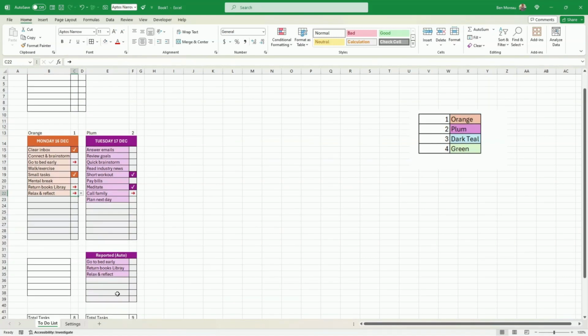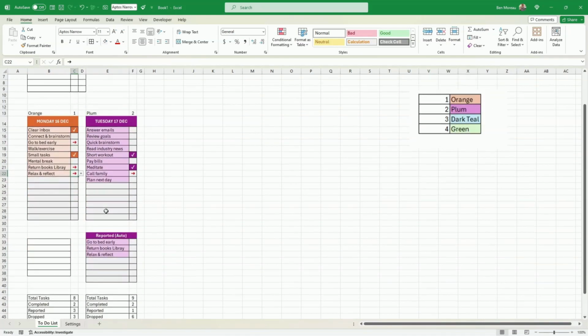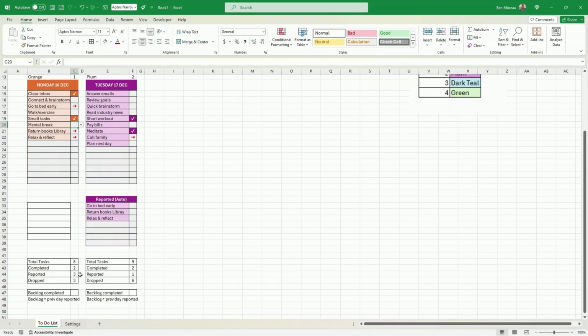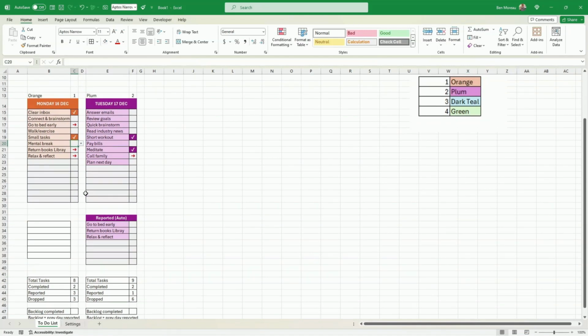So obviously here this is limited, but you can make this as large as possible. But I really suggest that you keep it relatively small, otherwise it's an invitation to report everything. And the cells that are not ticked or there is no report, then it's a mental break. Those cells here, they are just dropped. The task has been dropped. Now this is how I calculate it. If it's not completed and if it's not reported, we just say, well, we're not even going to put that for tomorrow. We drop it.